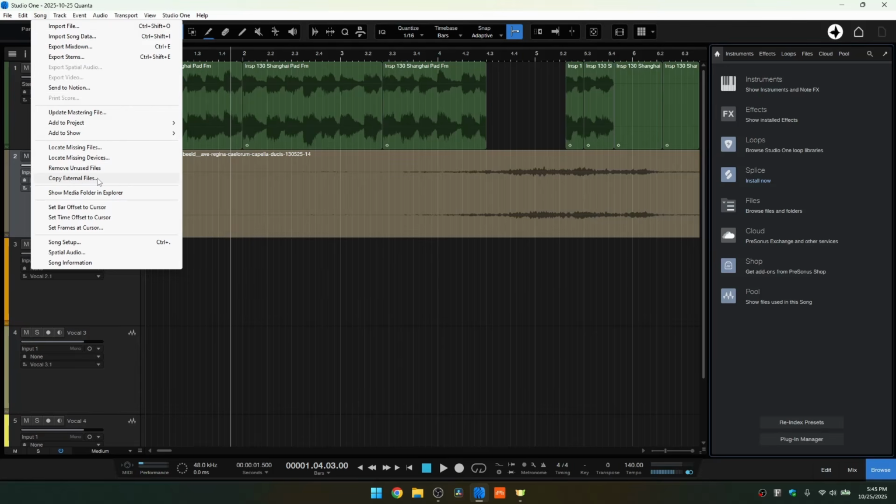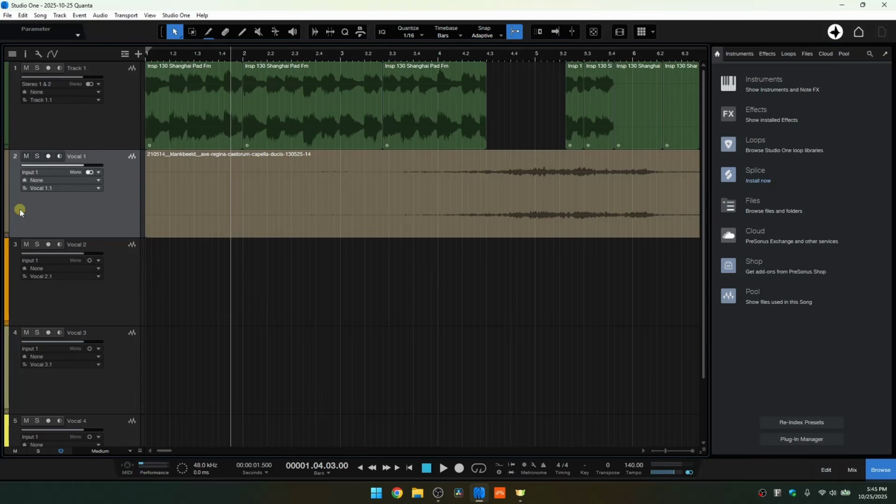So even if you haven't been using that setting within the preferences menu, you can retrospectively go back to your older songs and make use of this action here to contain everything in one folder. So everything is nice and neat. You don't have to worry about losing your audio files.